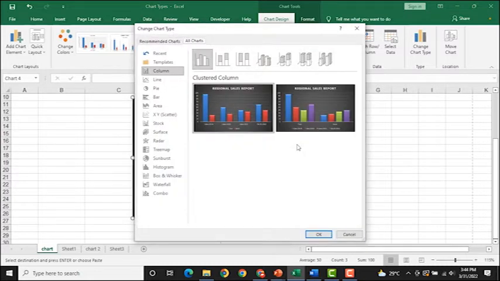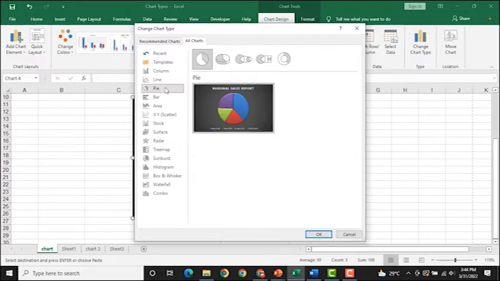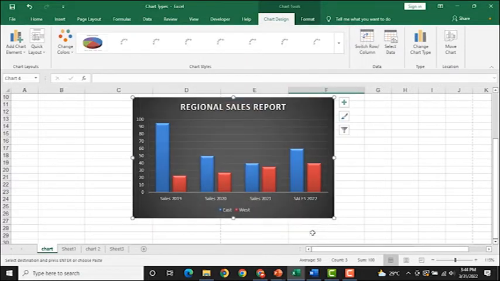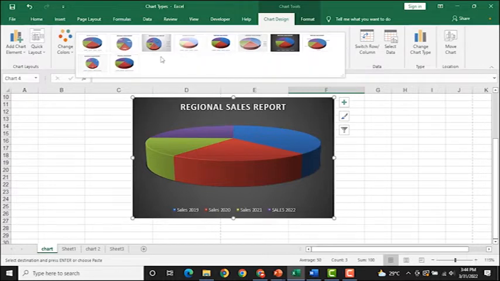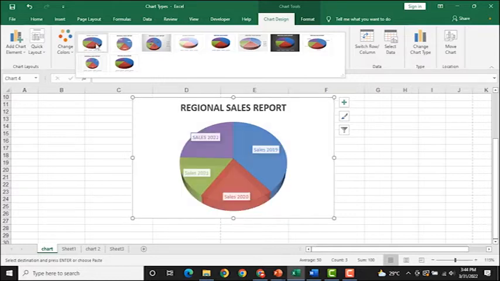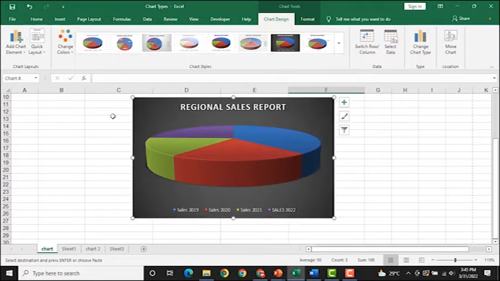Now once you click on it, the change chart type dialog box appears. Then all you need to do is to change to any type of chart you want, maybe line chart, pie chart, bar chart. In my own case, I'll click on pie chart. Then I choose any pie chart of my choice here. Then I click on OK. Now you discover the chart has changed to a pie chart. You also have chart style, in case you want to choose any style for this particular chart. So you can change the style of your chart, and also you can change the layout of your chart using change chart type.